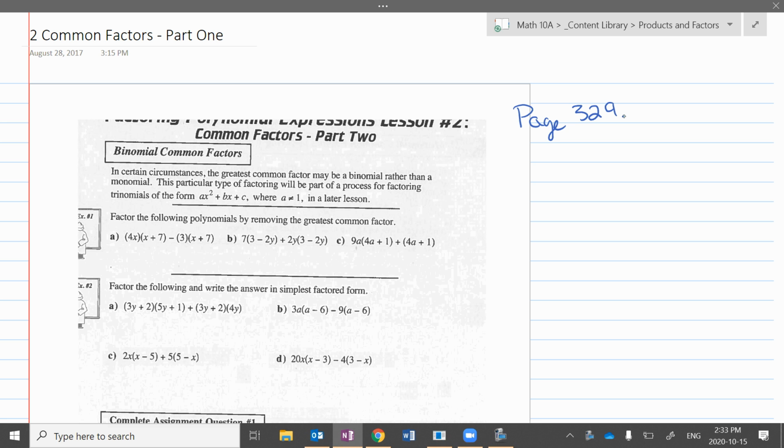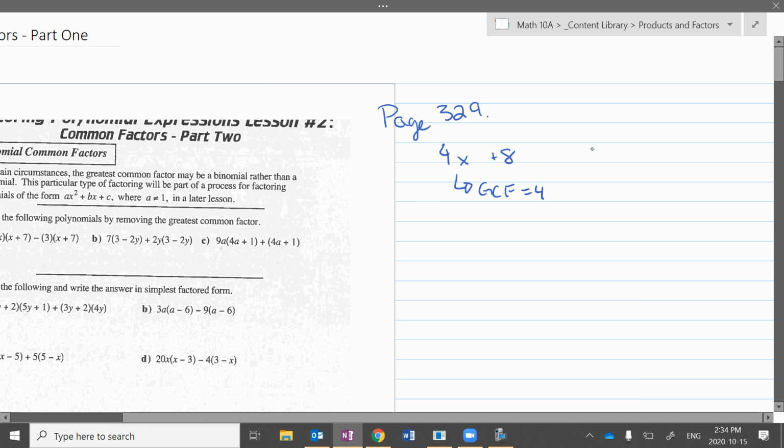Today we're going to talk about two things, actually two different topics. The first, incredibly easy. The second, fairly difficult. Okay, so we'll ease in. So remember, our first lesson we talked about the greatest common factor. So if you had 4x plus 8, my GCF here is 4. Correct? We remember this, you don't have to write this down. So when I factor this, I can factor out a 4, leaving me with an x and a 2. Do we all remember this?